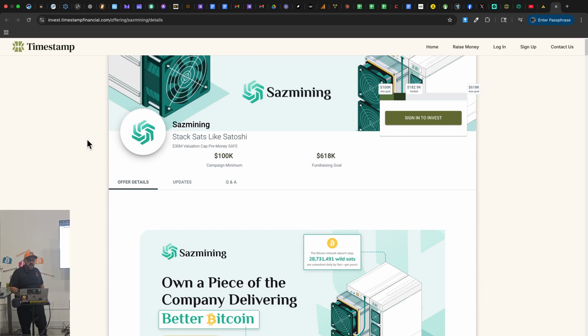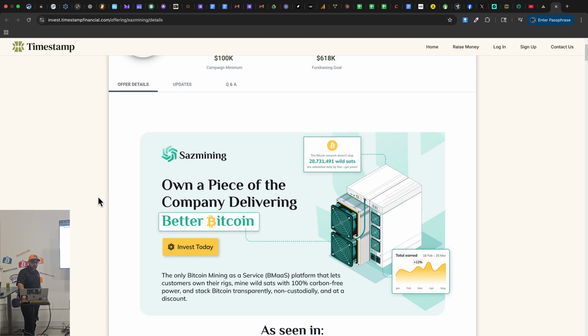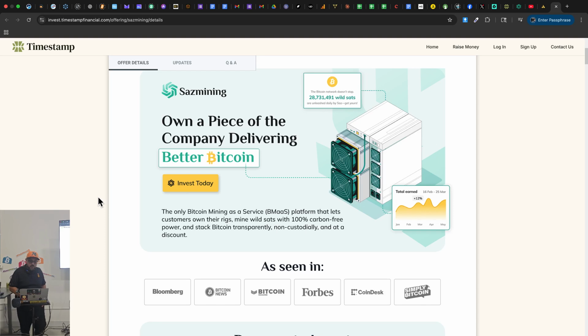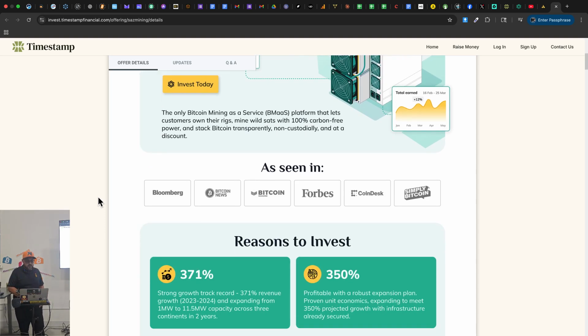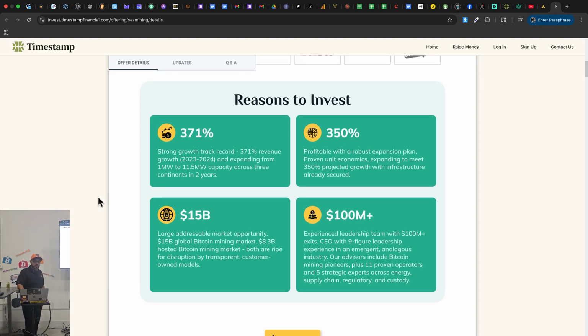But SAS Mining actually was their most recent addition to the lineup of what you're able to get a piece of the company. And so I kind of want to go through this so you can understand what they are and what they have available here, because it's actually pretty cool. So again, SAS Mining, and through Timestamp, they're raising money. So basically, you're able to own a piece of the company. And so we'll go through a little bit about the company, maybe a few things if you're interested in learning about it, or the possibilities of becoming a little bit of a shareholder in the company.